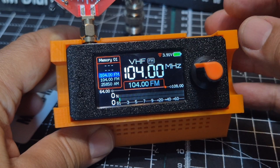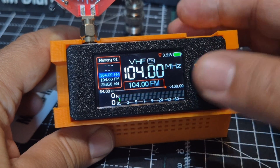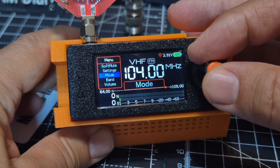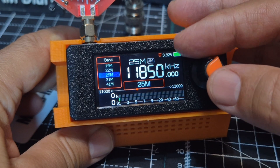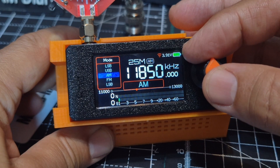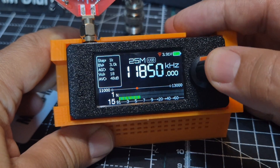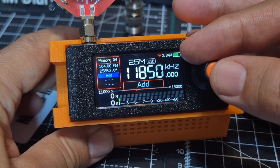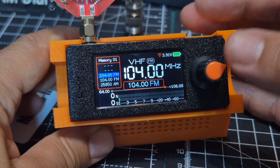That's your memory. To select memories you've stored, you just go back to memories. Let's do another one — we have to select the one to come out, press it again, change band. Let's go to 40 meter band — that's a 25 meter band. Then we can press again if you want to change the mode: you've got upper sideband, lower sideband. Let's do upper sideband for now. Press, then press again, go to memory, press, go down to a blank one and add — and there you are.